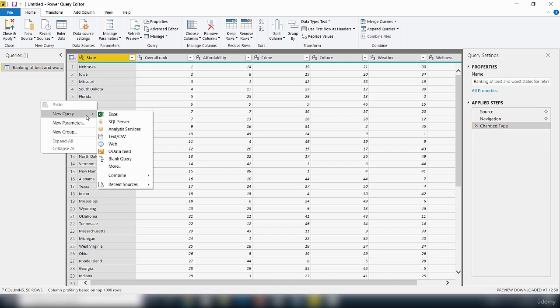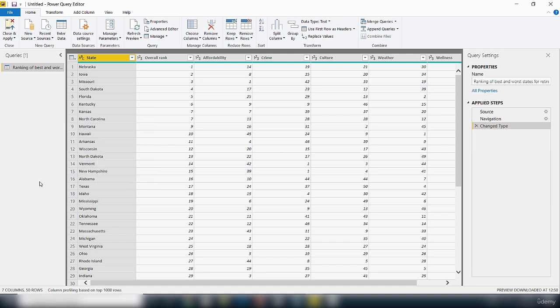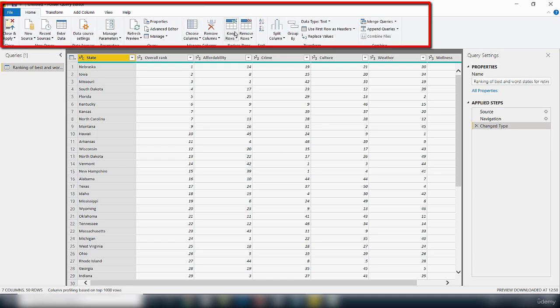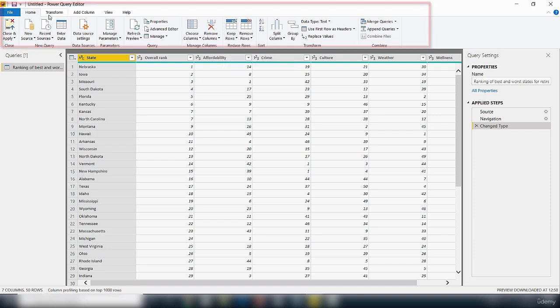So it gives you more menus and also context related menus. In addition to having these, it also has the ribbon area here. Most of what you can select on the transform tab on the ribbon is also available by right clicking on an item.